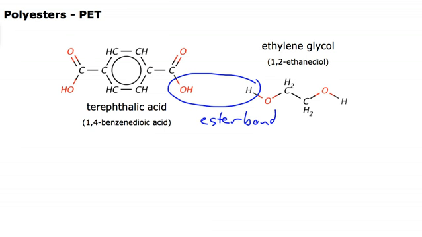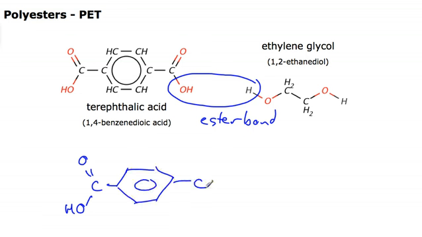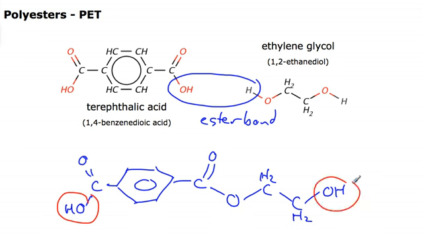And when we get our ester bond, the molecule that results, again we have our C double bond O, bond OH, benzene ring of the terephthalic acid, C double bond O, and now I have my ester bond, and then I have a couple of carbons, and I still have my reactive OH group. And so there's my molecule that's going to polymerize. Again, it's going to polymerize because I still have a hydroxyl group and I still have a hydroxy group. So the ends are still reactive. And so that's a polyester, and there's lots of polyesters around.